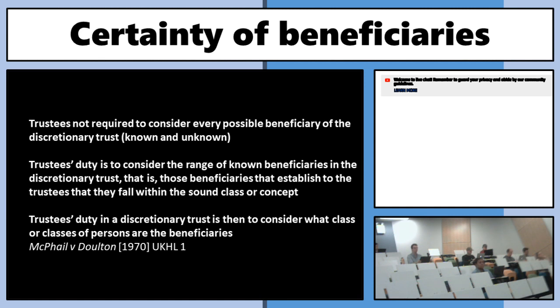And for a long time, these powers of appointment let you create classes of persons. You could say, you can take my stuff and give it to anyone you like except these people, or give it to anybody you like who's a resident of Aikenvale. All of those things are fine for powers of appointment. They weren't fine for fixed trusts. And this is where McPhail and Dalton ran into some difficulty to change this area of law.